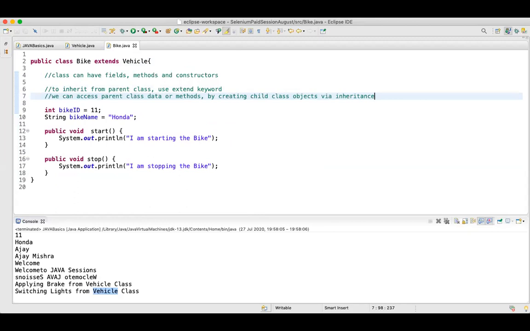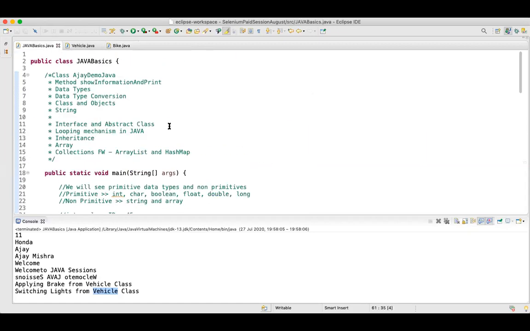When we do inheritance, we can get the data of the parent class, and using the child class object, we can access that data.